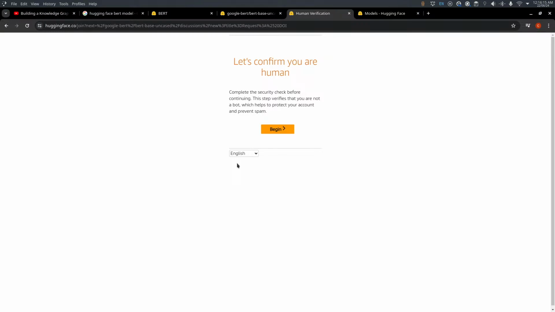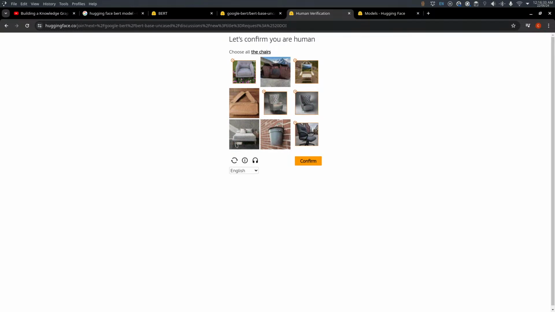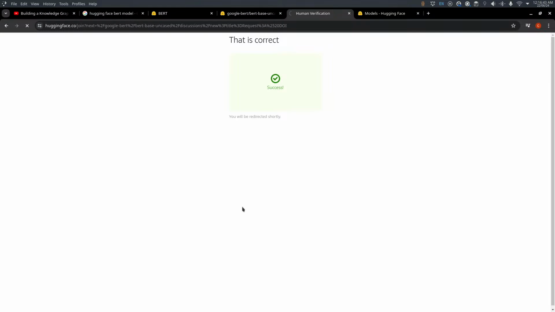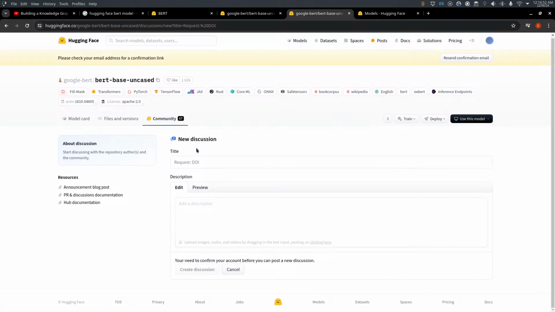Complete citizenship because continuing this step verifies you are not a bot. Let's confirm you're human. Let's confirm I'm a robot. Why not that? If I fail that, you know I'm not a robot. Choose all the chairs. Chair, chair, chair, chair, chair. Well, this could technically also be a chair, right? I mean, yes, you're able to sit on it. It's not the most comfortable chair, but what is this? UI? Anyway.